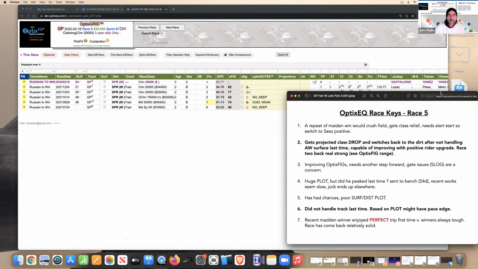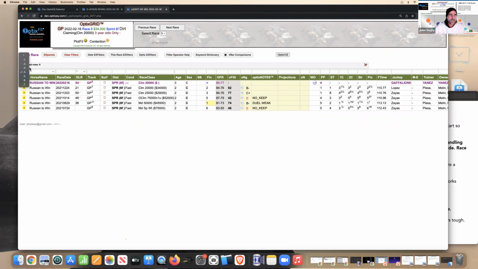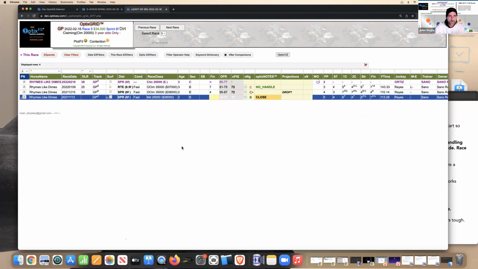Which horses do I like? I do like the 3 and 6 and 2. Okay, so let's start with the 2. This is kind of a sneaky horse in my opinion. He started off his 2-year-old career with around a 73, closed in that race. Good race. Then he came back and ran in a 35 optional, and that was a strong race. Look at the Optix fig range in that race, 87 to 95. Nothing in this field is near that. And this horse ran a fourth. Incredible race. OptixNOTES projected the drop next time out, but we didn't get it.